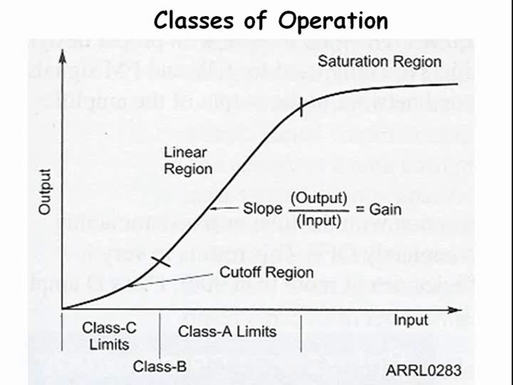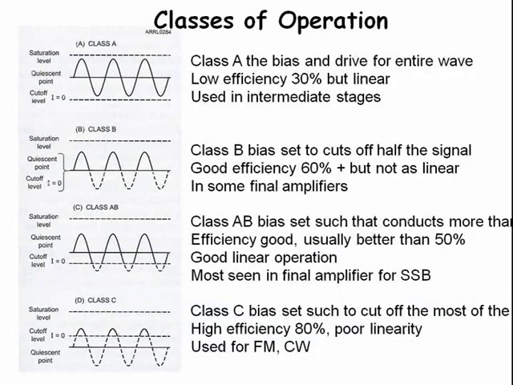Here we have a graph of output versus input for a typical amplifier. Notice that there is a straight line portion of the curve and a nonlinear or curved portion on both ends. If you're operating in the linear portion, you have what's called Class A. In the curved portions, you have Class B or perhaps even Class C. If you're operating Class A, you will have great linearity, but your efficiency will only be 30%. That means that to get 100 watts out of your amplifier, you will have to be dissipating 300 watts.